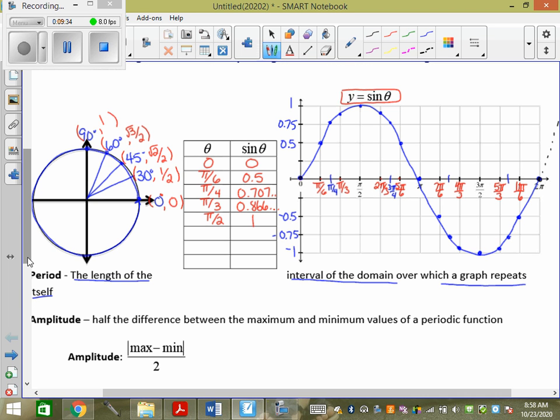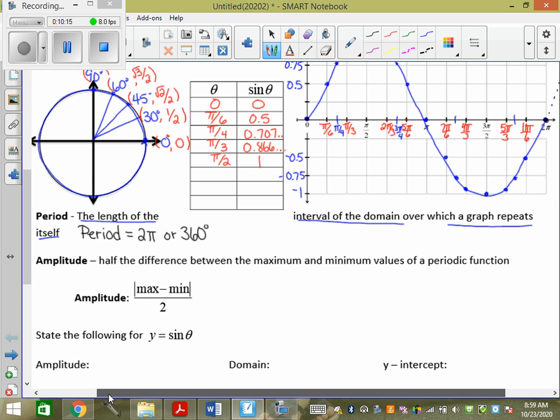So the period of a basic sine graph equals 2 pi, or 360 degrees if it was actually in degrees, right? So a sine graph repeats itself every 2 pi or 360, which makes sense because after we hit 360, we're going to repeat that circle again, aren't we, when we go to keep regraphing it. Could we graph in the negative way too, with negative angles? Yeah, we just have to go using our unit circle backwards, right? Because negative 30 would actually be at the same spot as 330, right? And then we just keep plotting it that way.